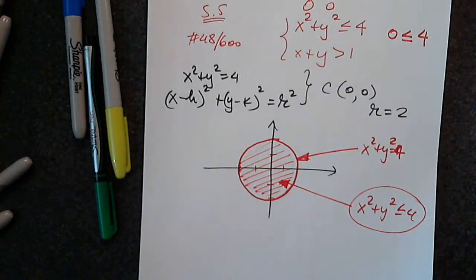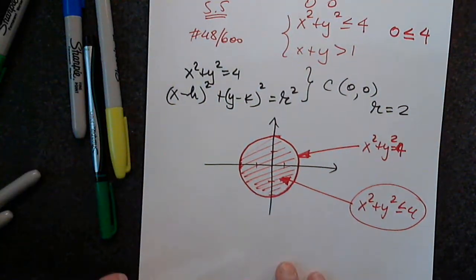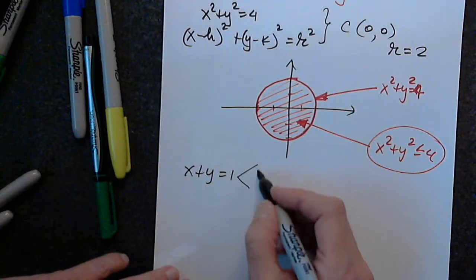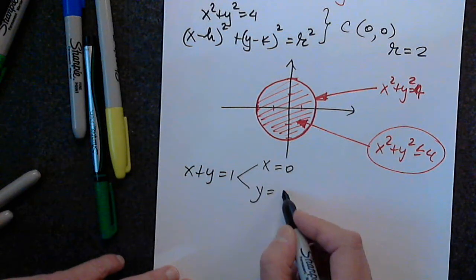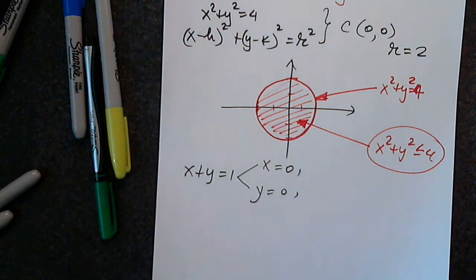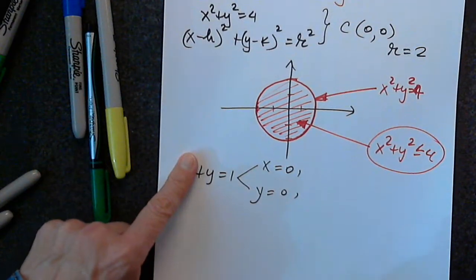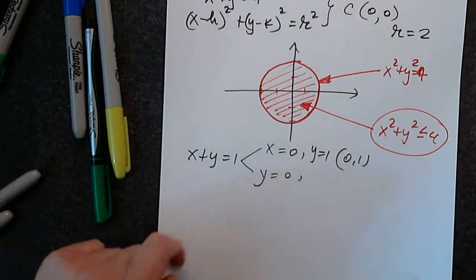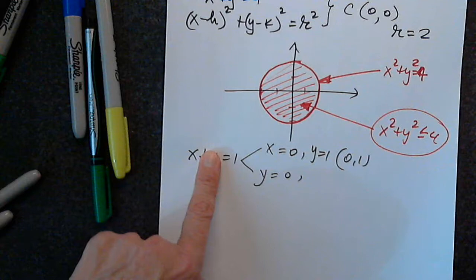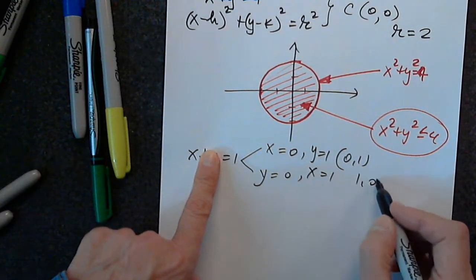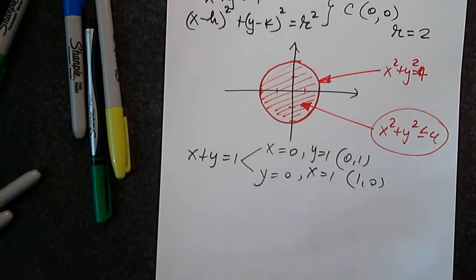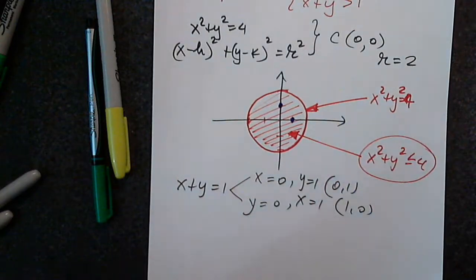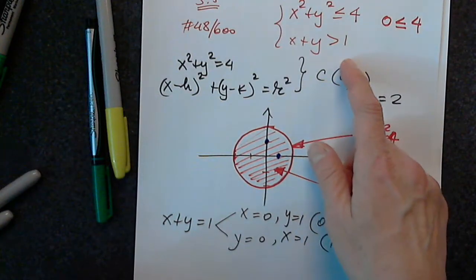Okay, I will repeat the process for the line, which is x plus y equals 1. I need to write the equation first. And I need two ordered pairs: x equals 0, and I determine the y value. So let's do that. When x is 0, how much is y? Very good. So it's (0, 1). When y is 0, how much is x? 1. So it's (1, 0). I will plot the two points, (0, 1) and (1, 0), and I will stop and look at the inequality.